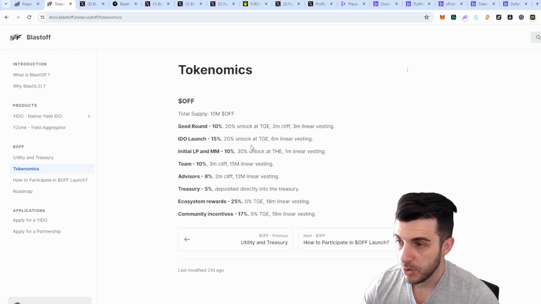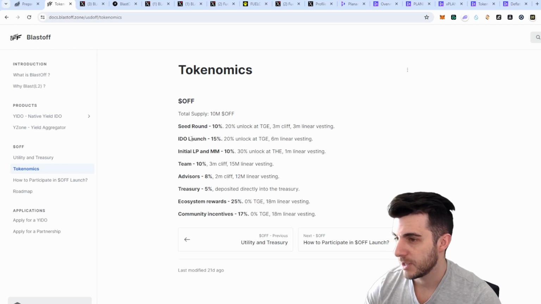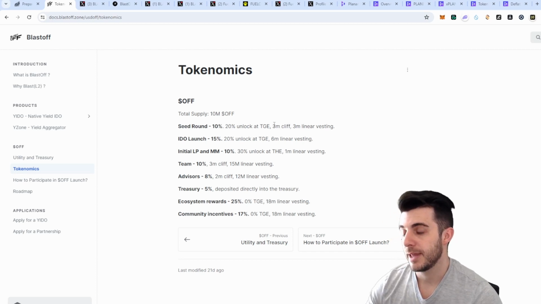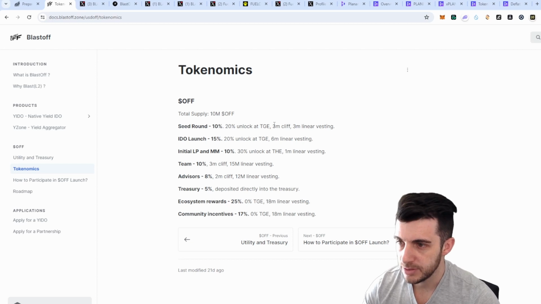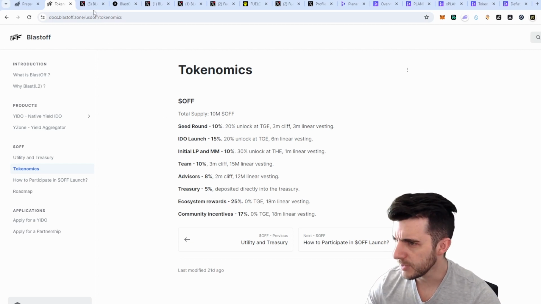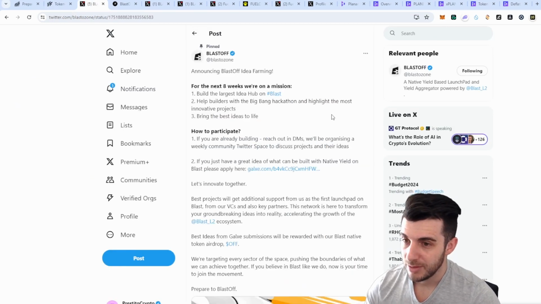So what's important to note is if you're looking to buy and you don't manage to get into any of the sales, like the IDO launch or the seed, you know that there's quite a big cliff for the big round, which is probably the seed round. And then you can look for an entry, since you know there's no sell pressure from seed investors. So those are the tokenomics. So let's move on to see what you can get involved with at the moment.